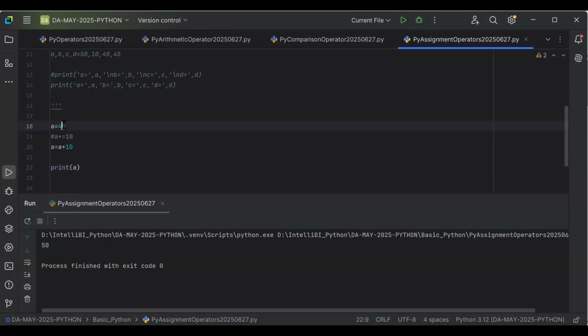तो a का वैल्यू क्या है? 40. 40 plus 10 that is 50 और 50 असाइन हम किसको कर रहे हैं? a को. So either I can write in this way or I can write in this way. Both are the similar. Got it? समझा सबको? मतलब सर वो सेपरेट एडिशन का कमांड लिखने के इंस्टेड ऑफ दैट वी आर राइटिंग a प्लस, ऐसा है क्या वो? Yes, yes. हाँ. Okay.